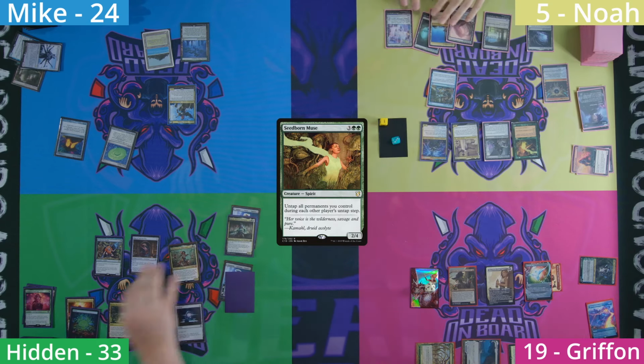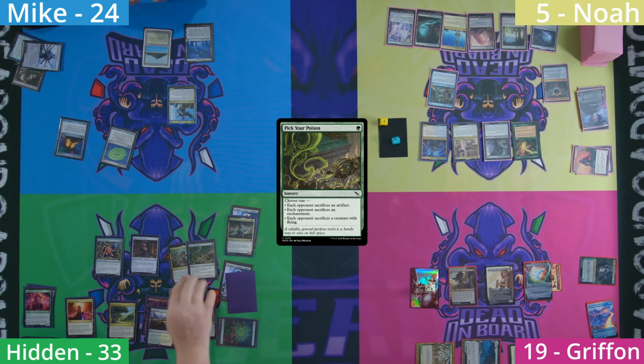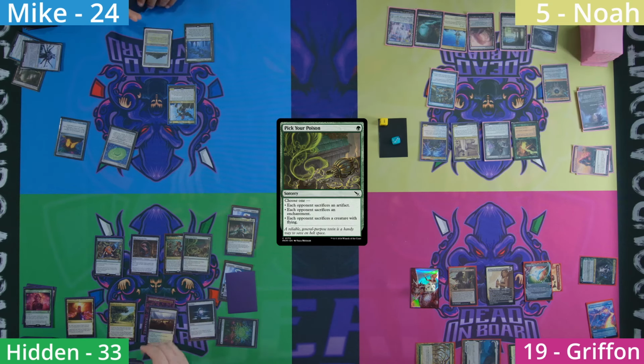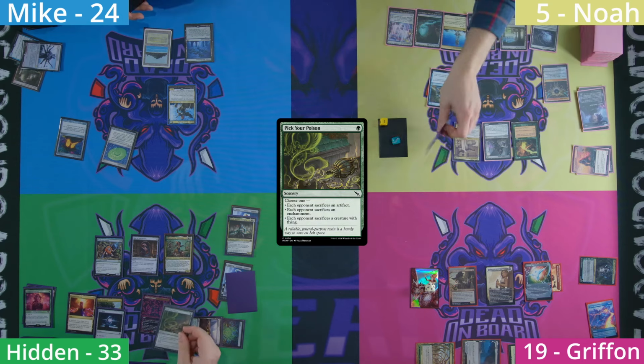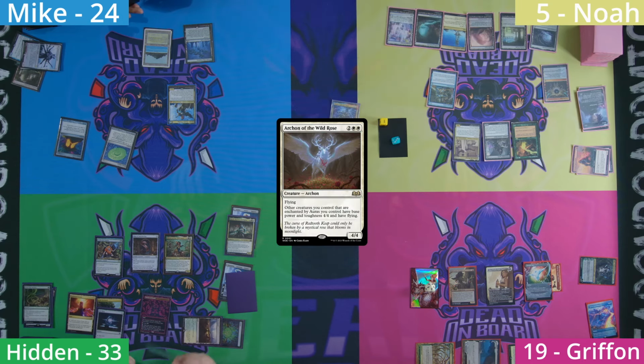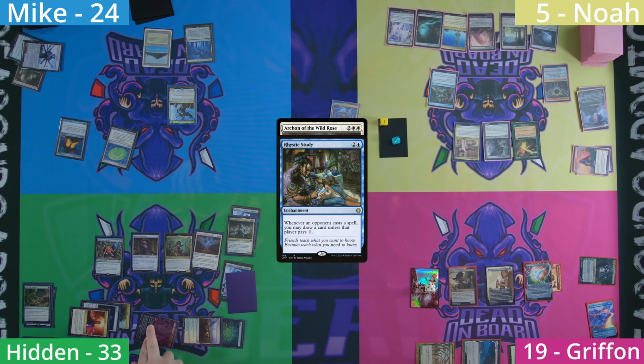Hidden and Noah untap, with a Brushlands coming out from Hidden. Hidden then casts a Pick Your Poison to have your opponent sacrifice a flying creature. He'll lose 1 from the rug and pay 1 to the Rhystic. Kraum is then sacrificed, with Hidden following that up with an Archon of the Wild Rose. He'll lose 2 and continue to pay for the Rhystic.